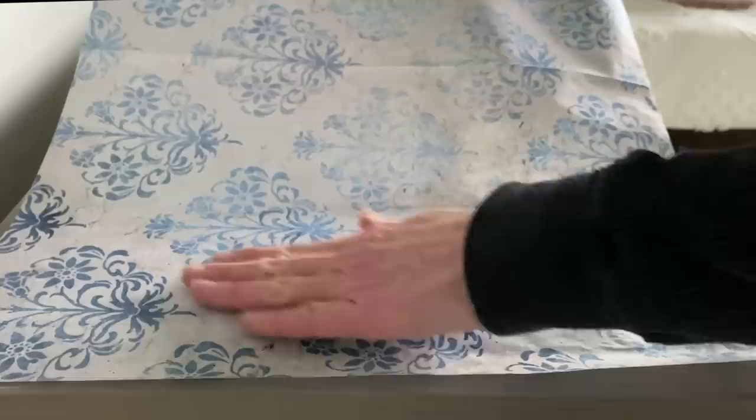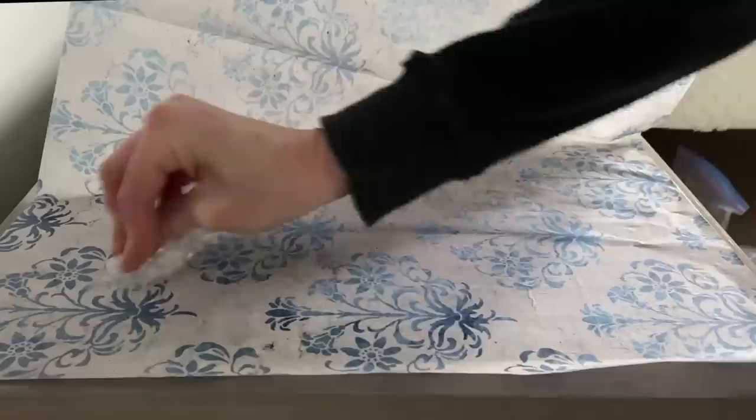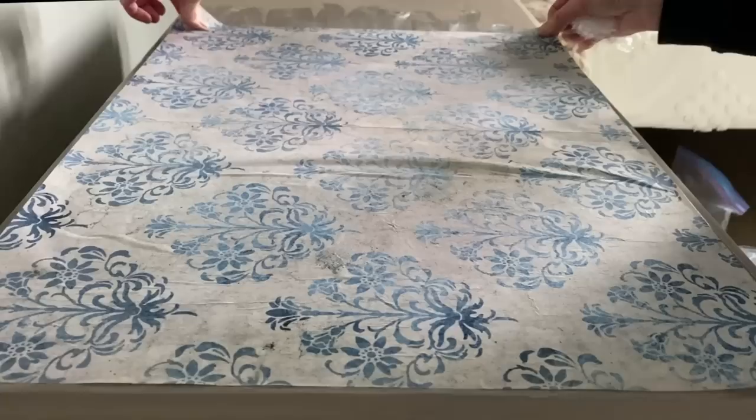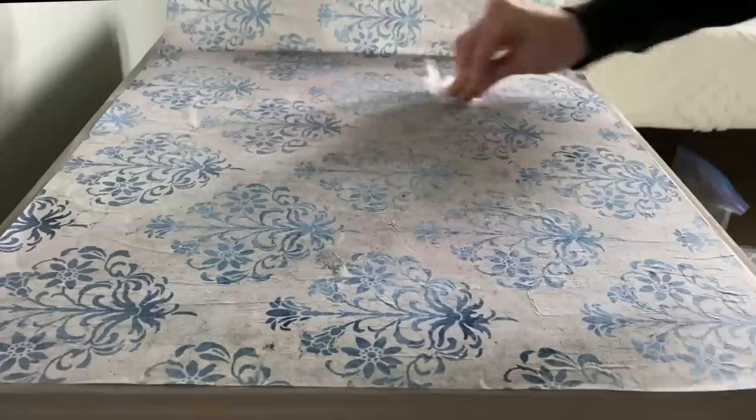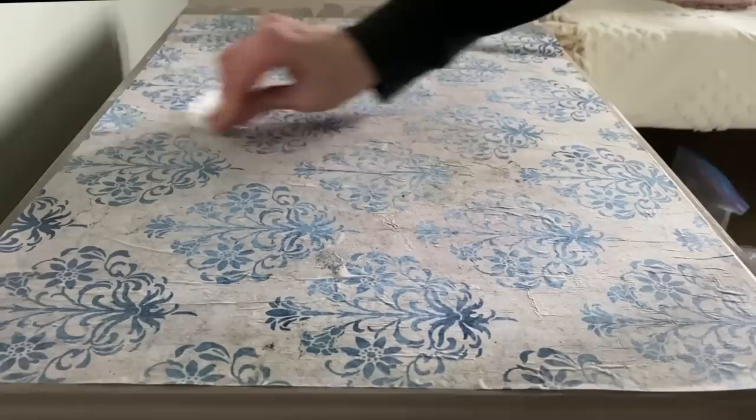This is a very thin decoupage paper, so as soon as the moisture of the Mod Podge hits it, it really starts to wrinkle and crease. So I find if I use a little bit of cling wrap and start rubbing it with the cling wrap, this will help smooth out all of those wrinkles. I have done this in the past, but try your hardest not to touch it with your bare fingers as it will tear the paper.